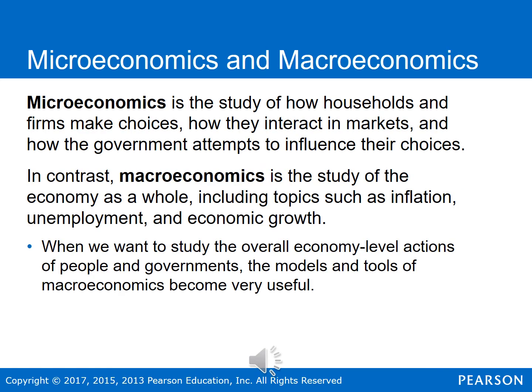Microeconomics is a study of how households and firms make choices, how they interact in markets, and how the government attempts to influence their choices. It's very focused in on this individual level decision making. On the other hand, macroeconomics is a study of the economy as a whole. So this includes topics like inflation, unemployment, economic growth, international trade between countries. Things focusing on the total economy instead of on the individuals making the decisions within the economy.